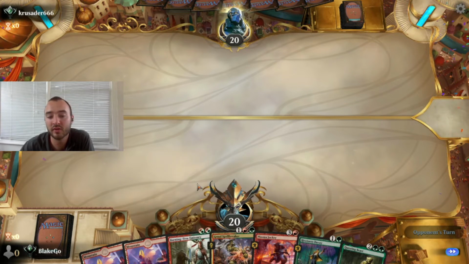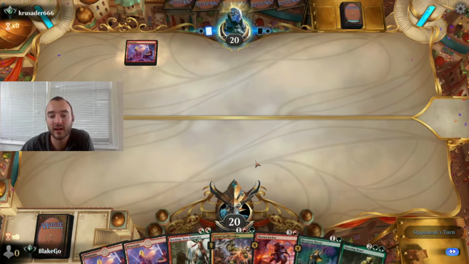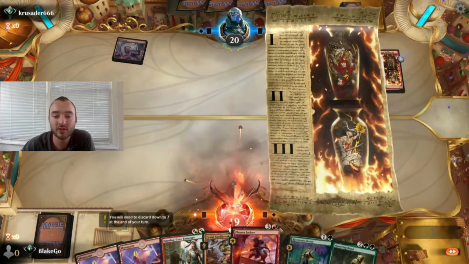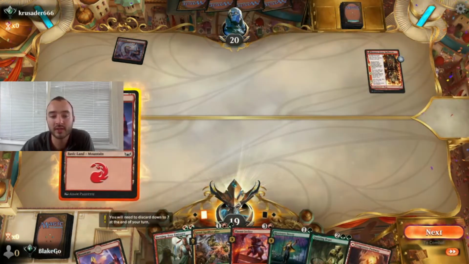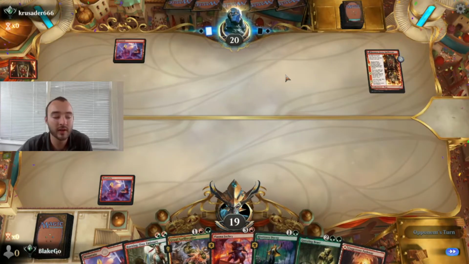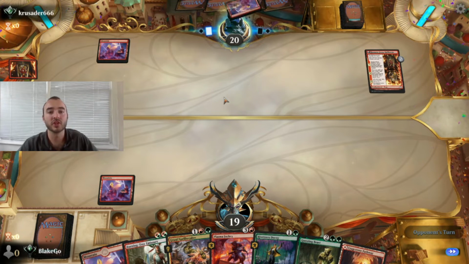So if we can go turn 2 into these two guys, that's 5, and then we can either turn 3 Plasma Jockey if we need to. Okay, and that's great. We find our green source right there. We'll see what he is able to put down here. So, we shall see.